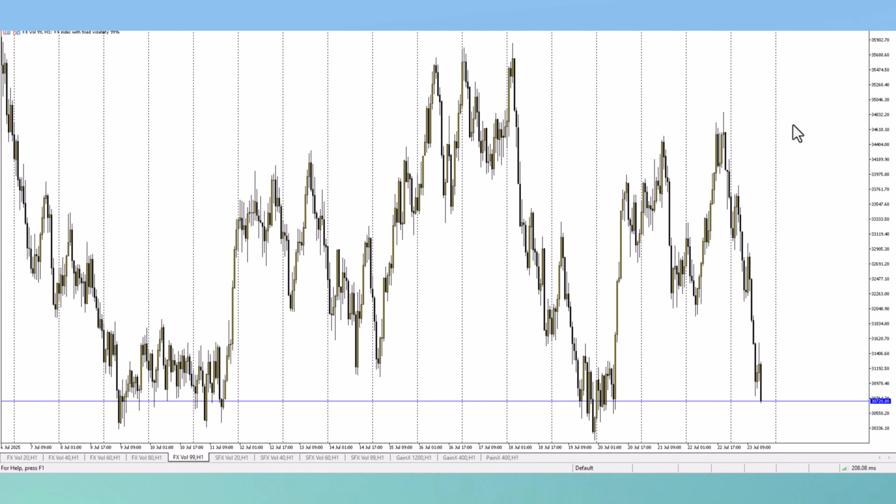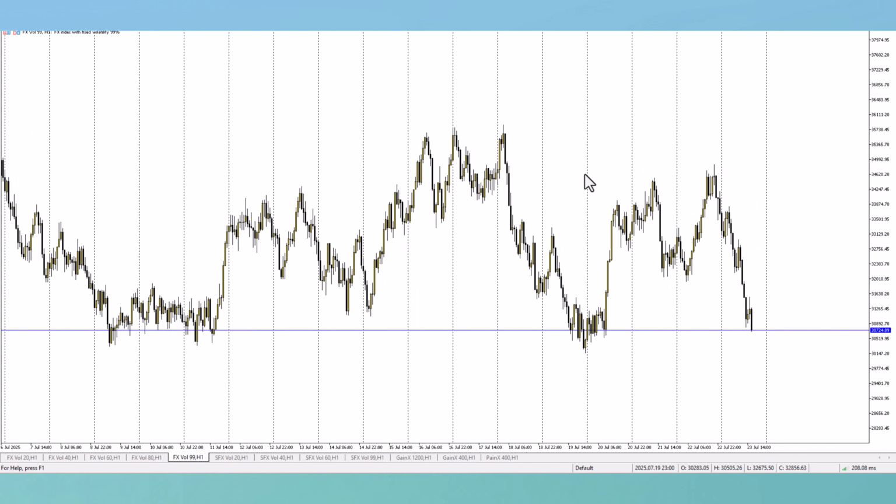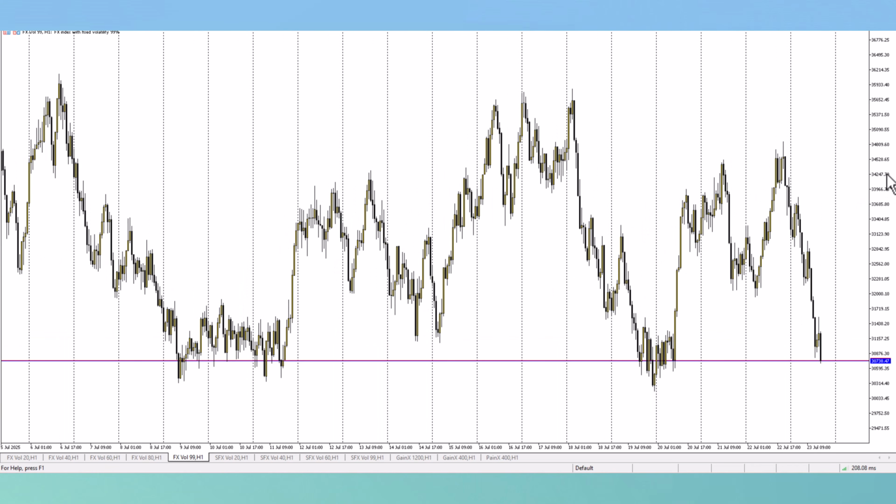So what I'm going to do here, I'm going to identify a trend, and after identifying a trend, I'm going to map out that particular trend from the H1 up to the M5 until you can get into that trend. Then I'll show you more examples of how you can do that on your own, right?